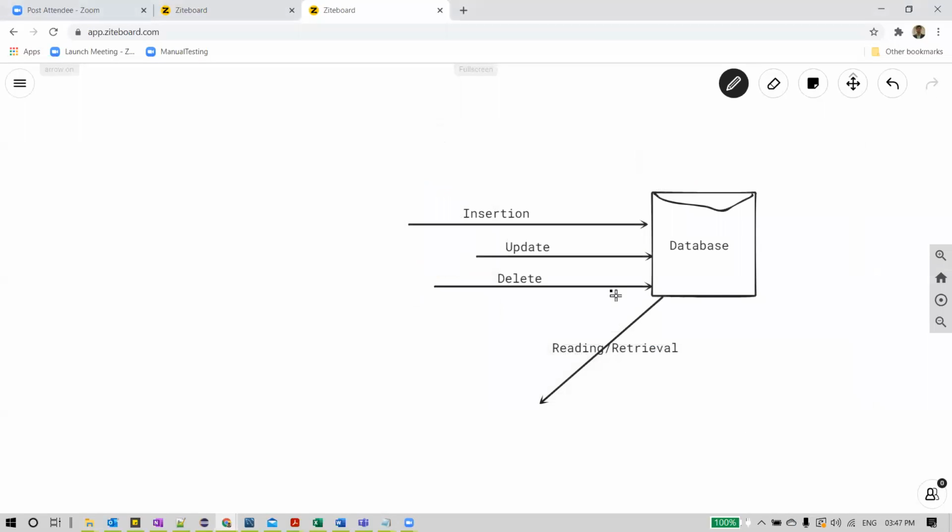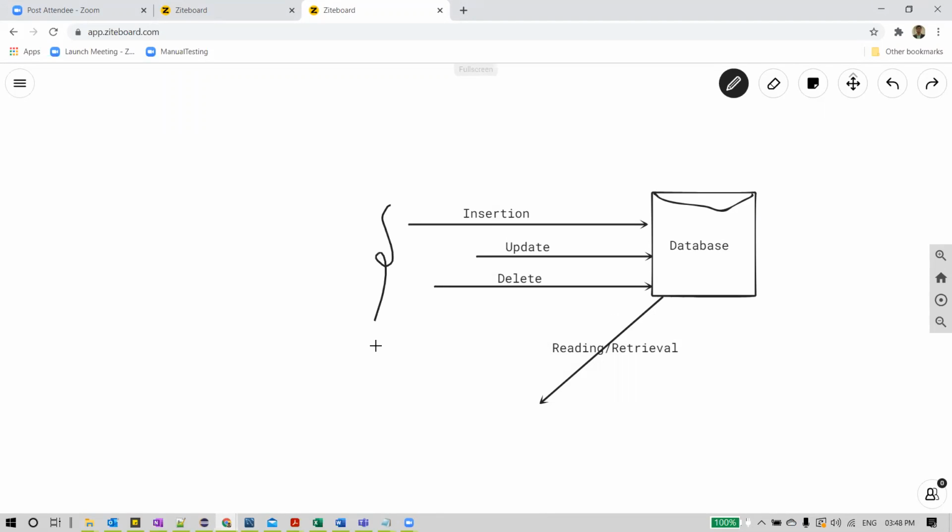All these operations we wanted to perform on the database. So we have data stored in the database, and we wanted to perform different operations on it. But how do we perform all these operations? How do we talk to the database? The data is stored on the database, and that's the reason we wanted to actually communicate with the database.